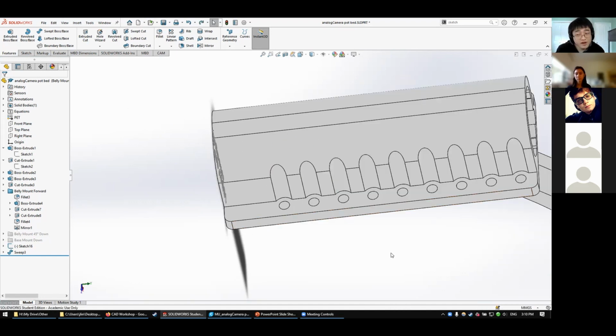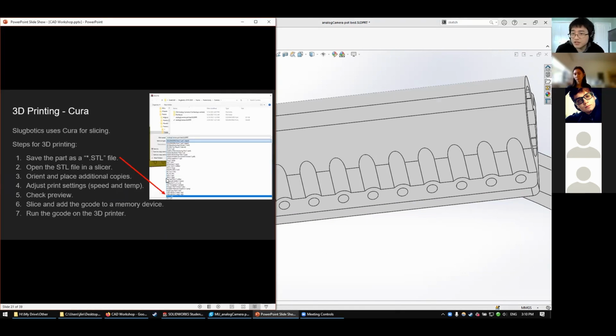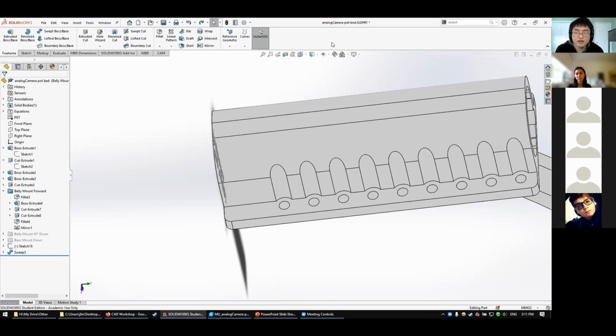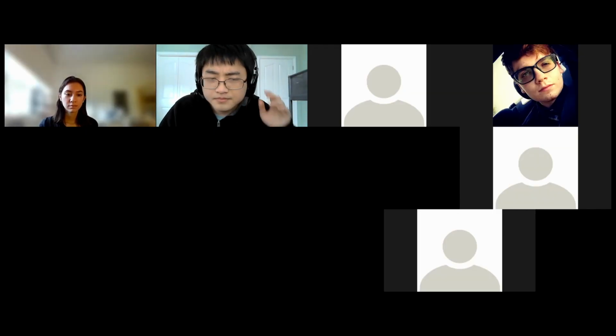Okay, we're just about headed into a 10-minute break before we head into our next section, talking about 3D printing. So are you guys okay with us meeting back at 3:20? Grab a sip of water before we head back into 3D printing. Okay, if there are no questions, we can hold on to those until we get back at 3:20. I'm going to step out for a moment. I'll be back here before 3:20 to answer some questions if you guys have any. Let me go ahead and pause the recording temporarily. And we will meet back in about 10 minutes.